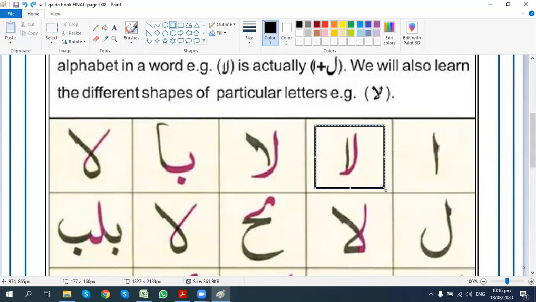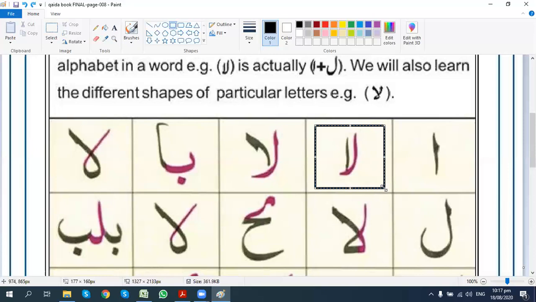So first of all, you can ask your student which letters they are. If he tells you, that is very good. But mostly students will be confused because both are straight lines. As I told you in lesson number 2, students were always confused between the half shape of lam and the full shape of alif because both are straight lines. Am I right? So the student will be confused about which one is alif and which one is lam. Here we also have two straight lines, so mostly the student will be confused about which one is lam and which one is alif.